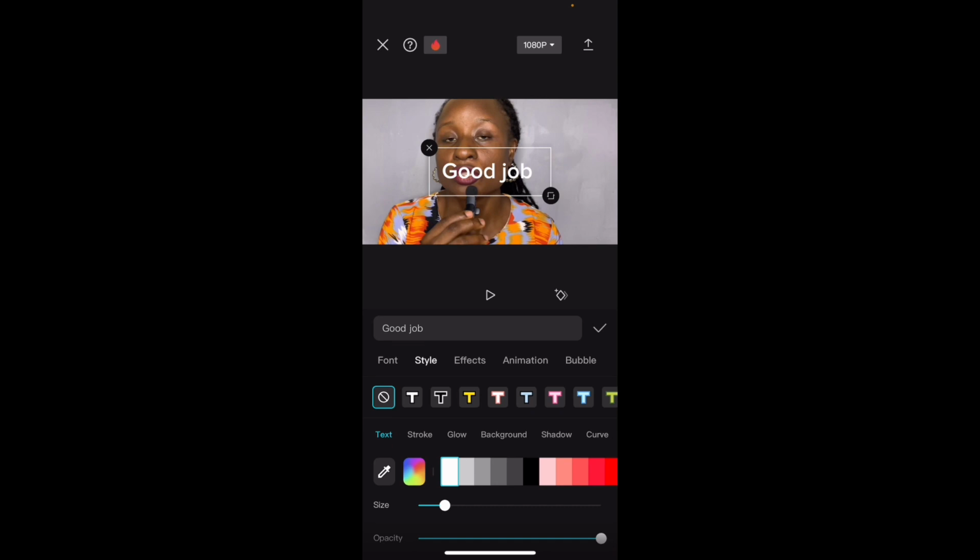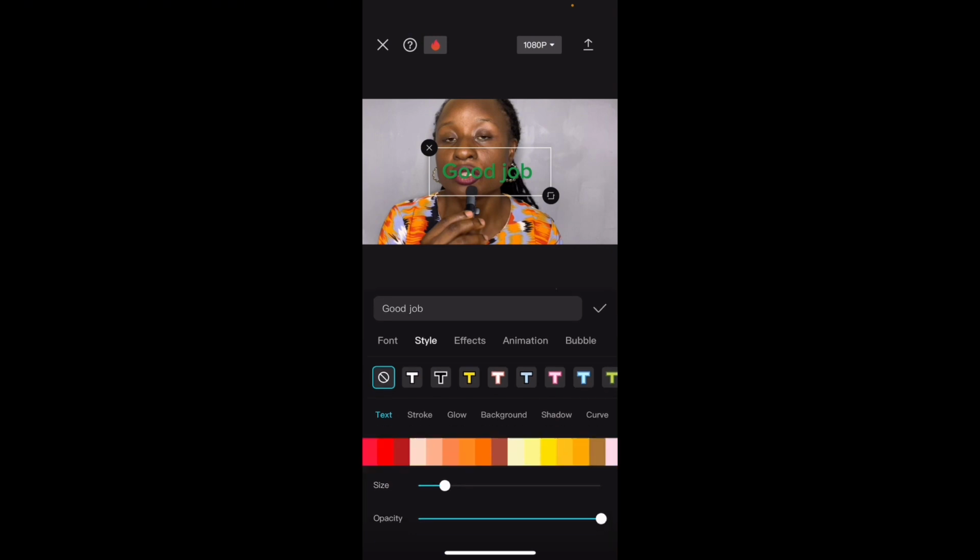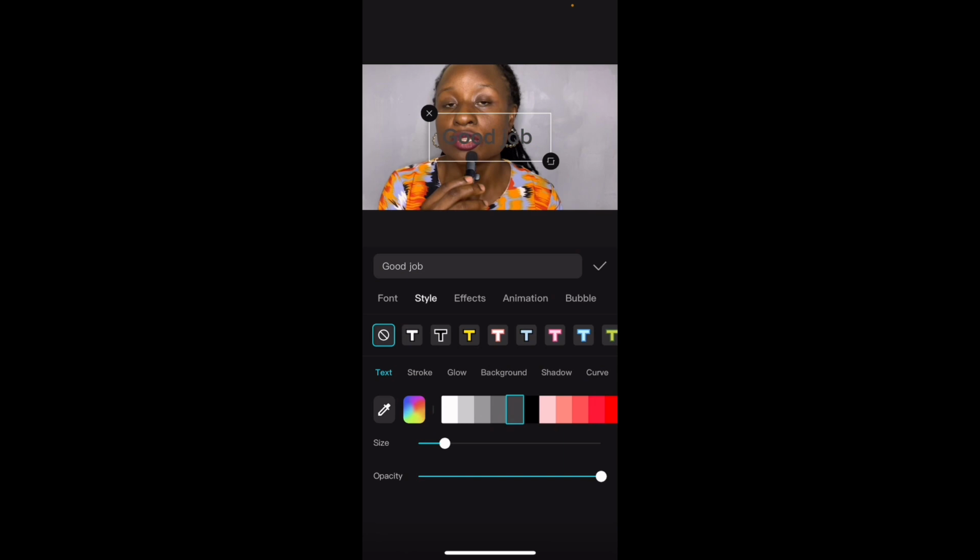It is from here you will decide the color you want your writing to have. This is white. If you want it to be this shade, whatever the shade you're looking for, you're going to adjust it here. All the shades of colors are here. You can see, right? So you decide the shade you want of what you're writing.